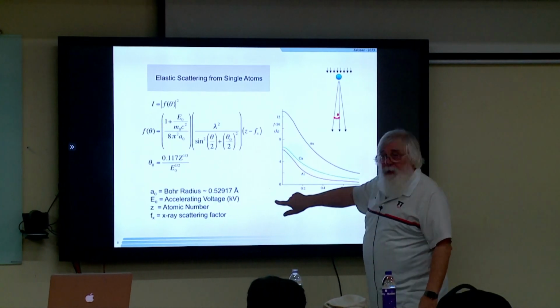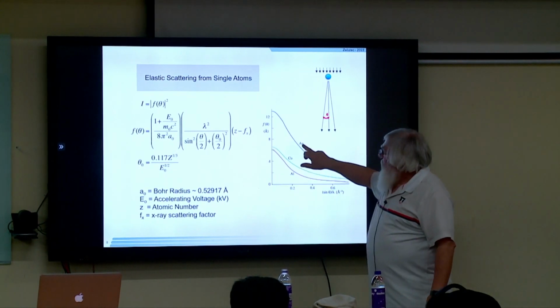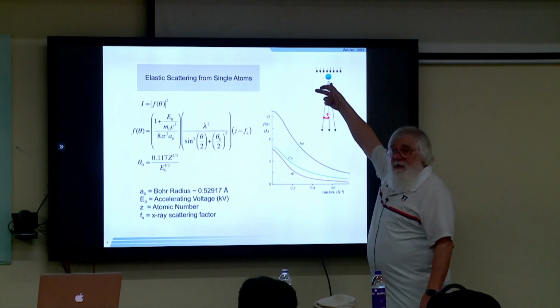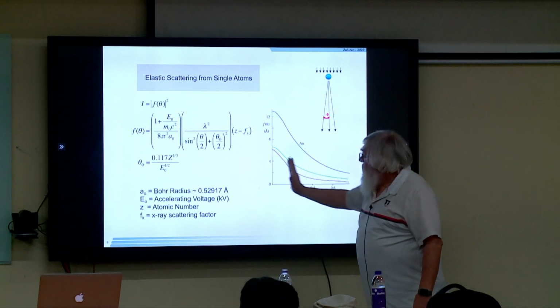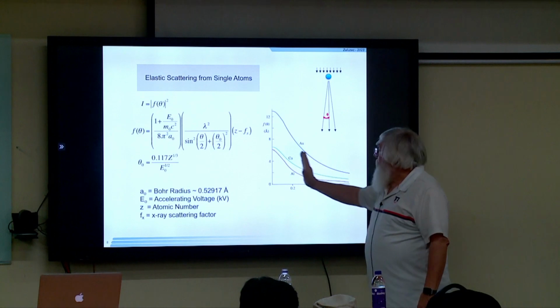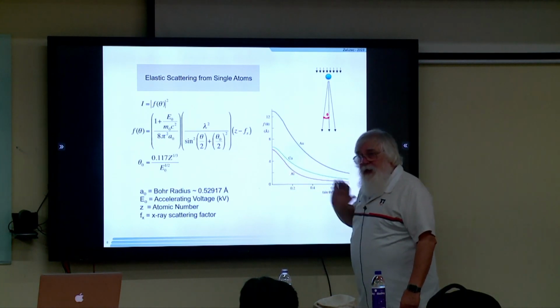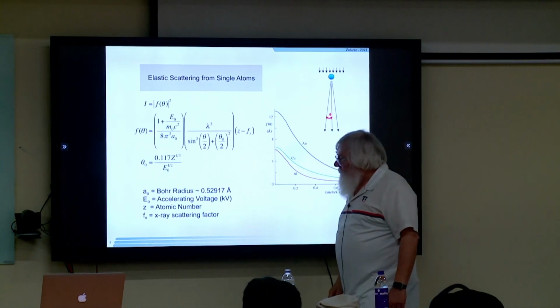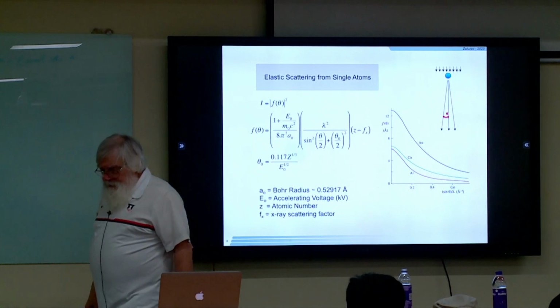So if we just compare intensity now, remember, the intensity is the square of this number. So high Z, gold, high intensity scattering; low Z, aluminum, low intensity scattering. There's an angular dependence. Higher Z materials scatter to higher angles, lower Z materials scatter to lower angles. All right, so you can write this down, and that's fine.